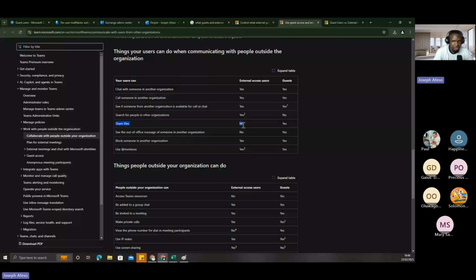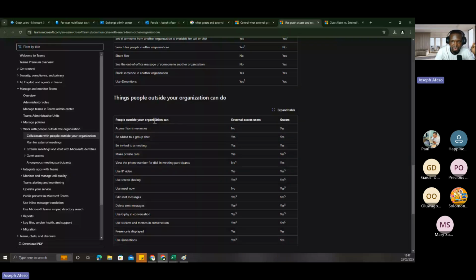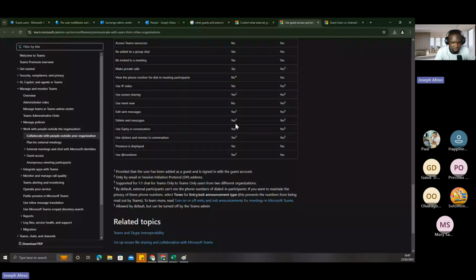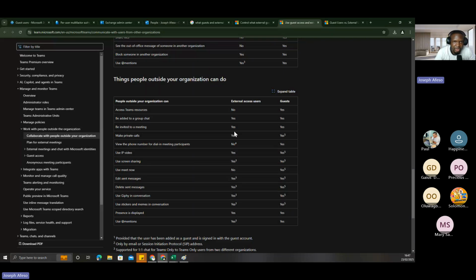There's one particular thing that is always a striking difference, and it is this one. If you are chatting with an external user, you will not have the option to share a file in Teams. We're going to look at that when we get to Teams. But if you are chatting with a guest, you can definitely share a file. And it is the guest permission setting in SharePoint, which we're also going to do, that will determine how you are going to be able to share the file with this user. So this is a table that's going to be very useful. Things people outside the organization can do. These tables are really very important, so take care of them as well as you can.